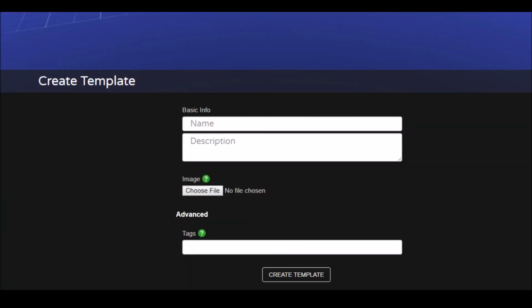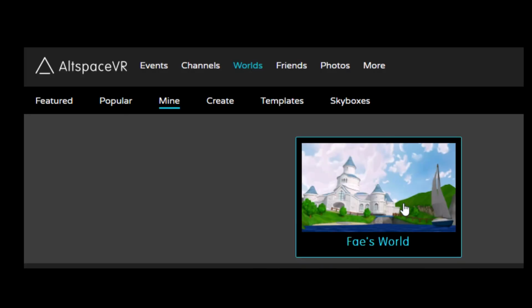And then you'll see load your templates or create a new template. And to start out, we're going to go with create a new template. This is going to open our Altspace webpage and give you the ability to name it, give it a description, which is required. And also, it is very required to choose an image. You do have to have an image of some sort or it's going to fail. So go ahead and select an image on your computer of some sort. And then just click on Create a Template.